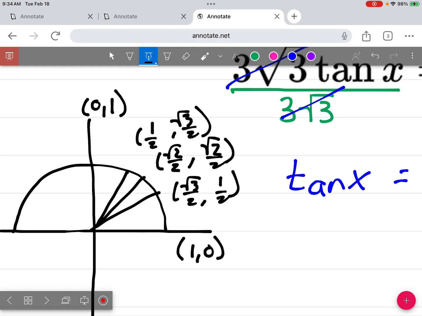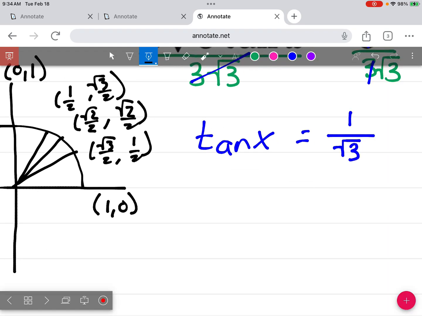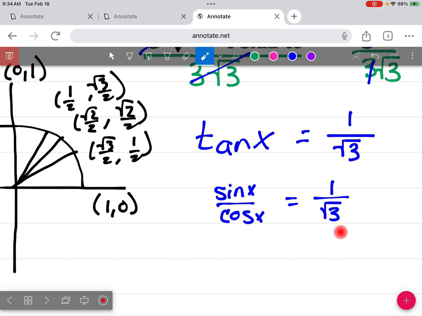There we go. So there's kind of our first quadrant. And we know that tangent is usually written as, we could also write it as sine over cosine, that we have as 1 over square root of 3. What we want, look at our numerators: sine to be 1, cosine to have a square root of 3. Which one has a sine that has a 1 in the numerator and a cosine that has square root of 3 in the numerator? 5 or 6.